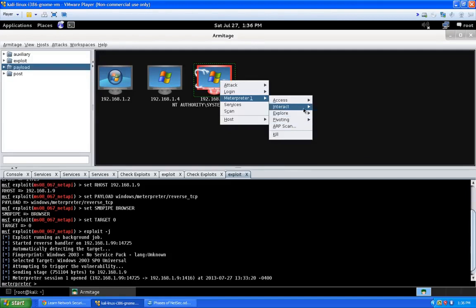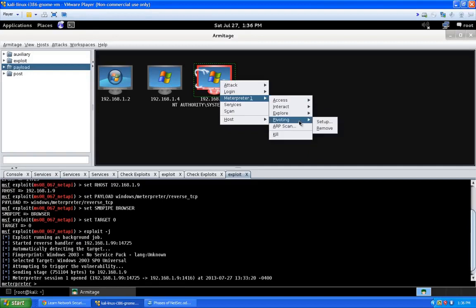You can do, let's see, desktop VNC. It's going to open up a VNC server so you can actually look at their desktop and what they're doing. However, I don't recommend that usually because it will lag their machine a little bit. They might know something's up. Anyway, Explore, you can browse the files, show the processes, log keystrokes, screenshot, webcam shot, and there's post modules.